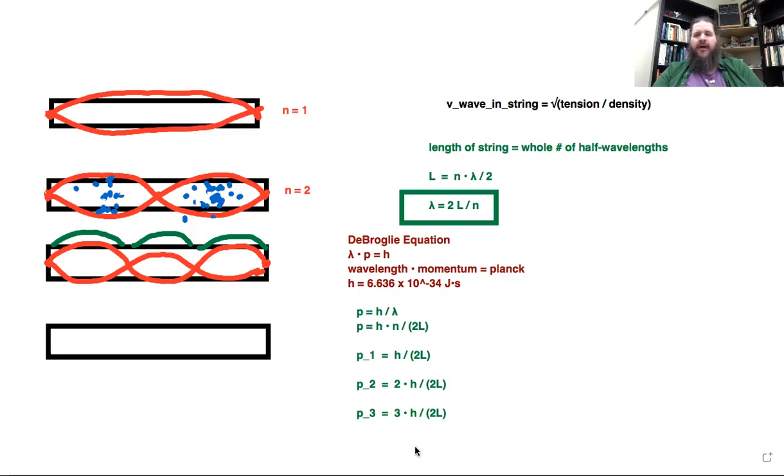And this tends to be very common at the very small level. If you're talking about individual atoms or individual electrons, they tend to form these standing wave patterns, and that means only certain values of momentum will work because the in-between values don't form standing waves. Now, if the electron is not confined, if it's free to move, it can have any momentum at all. But if it's trapped in this container here, if it's in a restricted environment, then it has to form a standing wave. So it can only have these certain values. Any questions on that quantized momentum so far? Quantized just means it can only have certain values and no one in between.